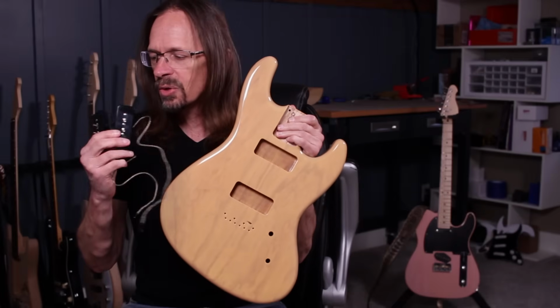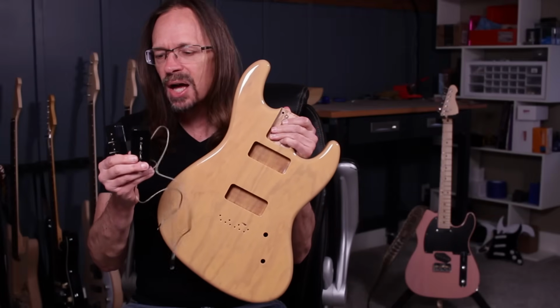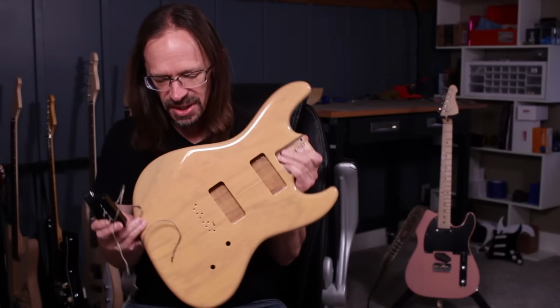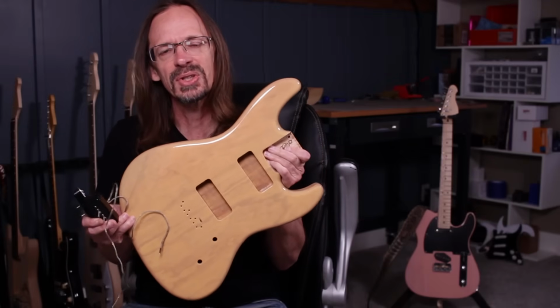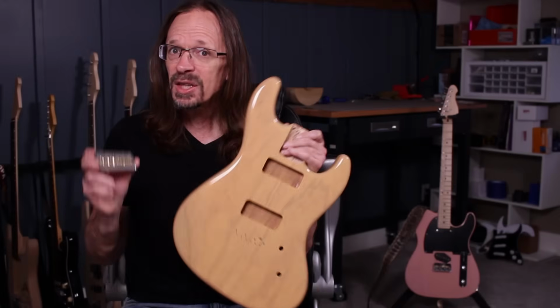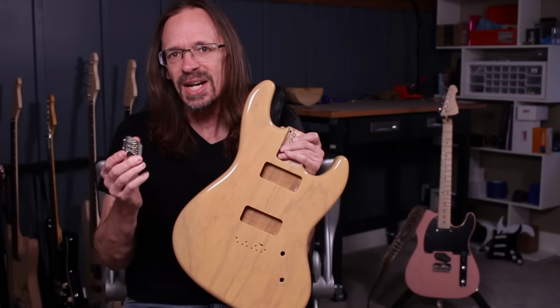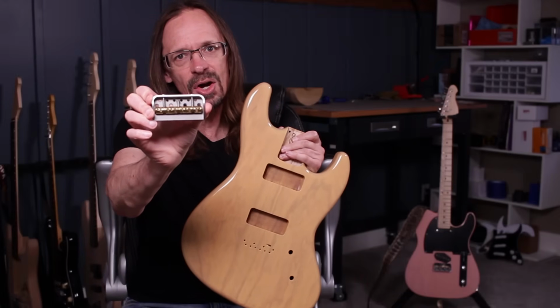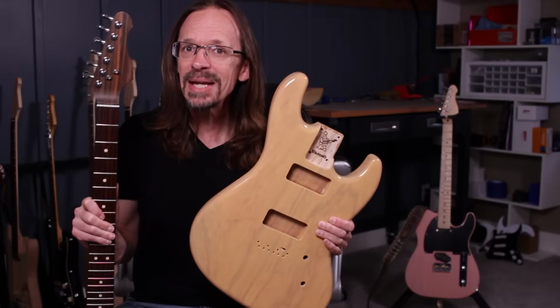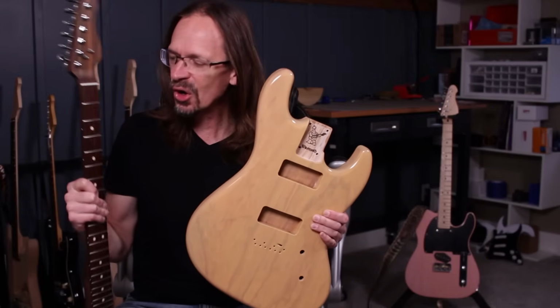And then as far as the hardware, I have a couple of Seymour Duncan hot P-90's that I've had kicking around for a while as well that I'm going to stick in here. I haven't seen a Dinkycaster build yet with P-90's, so I thought this would be a good chance to do that. And then the bridge, this is something I'm very excited about. This is a Dyke-Harms Telecaster half bridge. But anyway, those are the main components. So let's put this guitar together and see what we got.